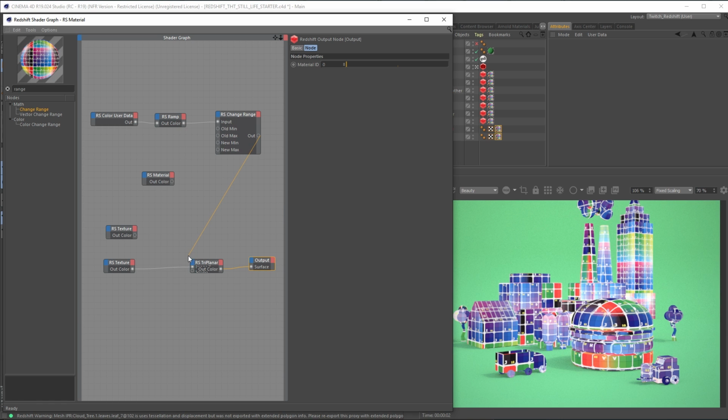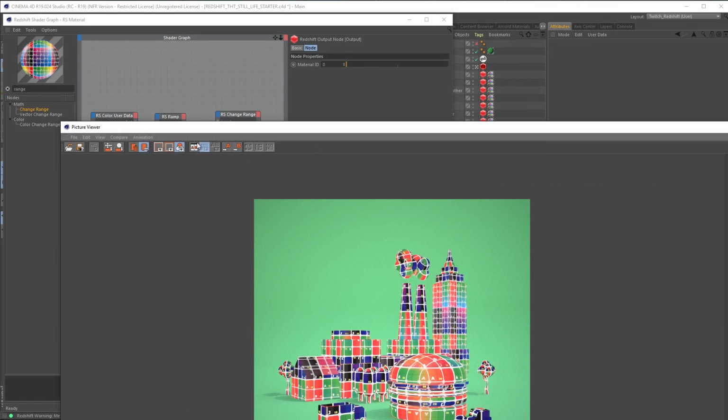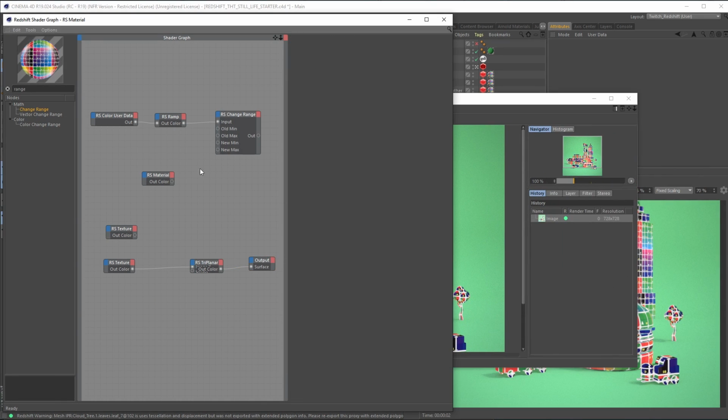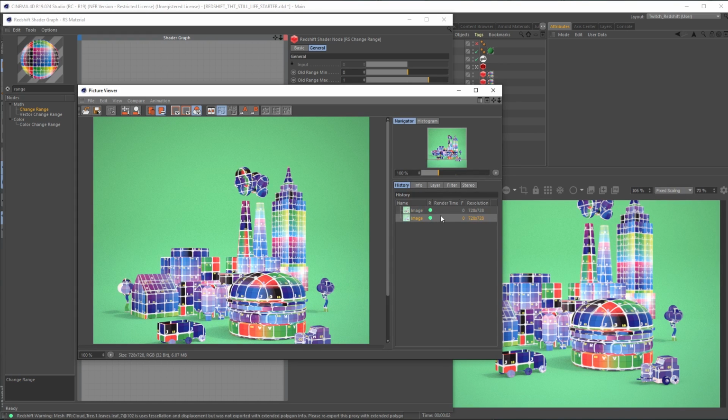You can see now, let's go ahead and look at it without it. In fact, let's just disconnect it here. You know what? Let's disconnect it and do something cool. Bring it into a picture viewer just by hitting the little PV button. And let's reconnect it right there. And let's grab that guy to the picture viewer. And now we can A/B. Look at that. We got some A/B action.